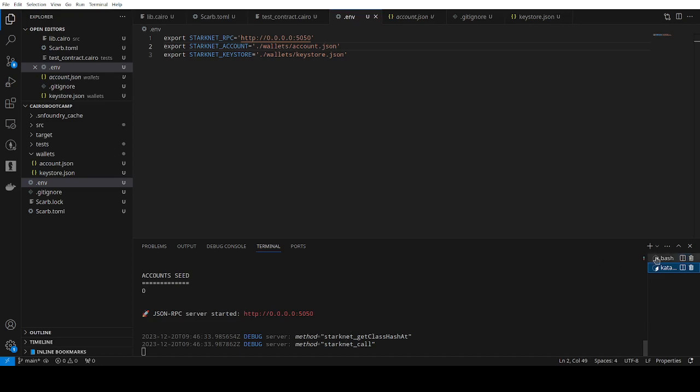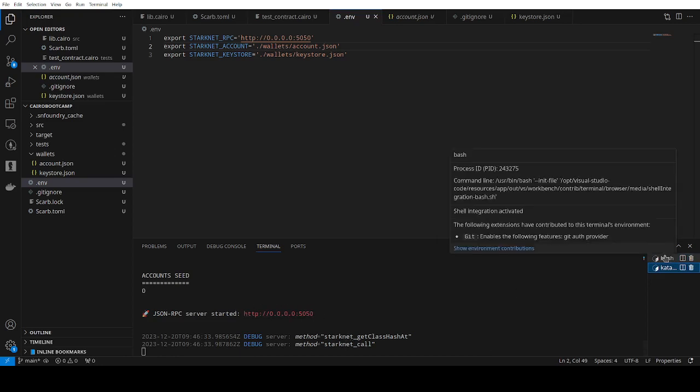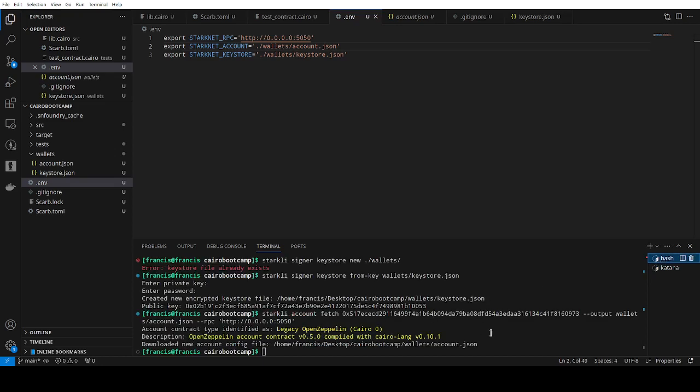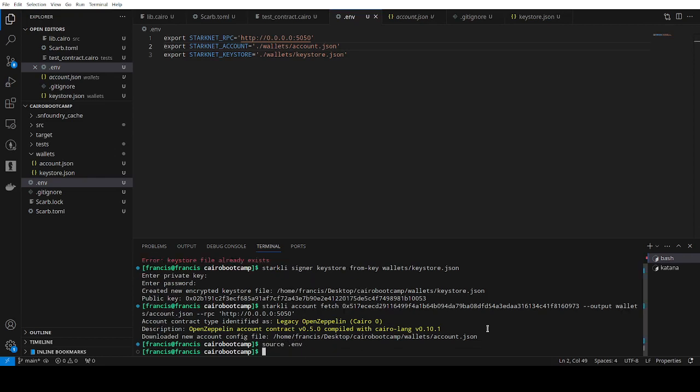Any call we make to this local endpoint, we are going to be seeing here. So with this, let's source this env file. We're going to source .env.